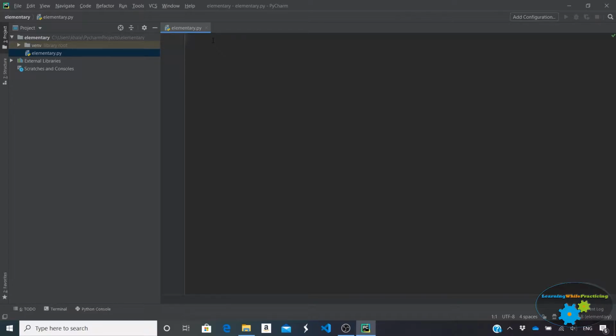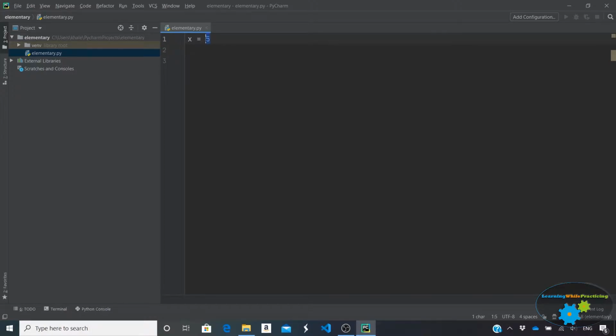Let's say that we name this as x, and then we just say x equals 5. That's it. Here we have defined a variable called x, and this variable is a name for a space in memory that contains the value of 5. As you can see here, we don't need to specify any kind of type for the variable.